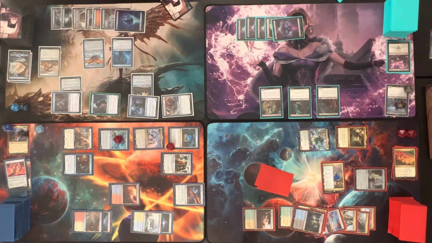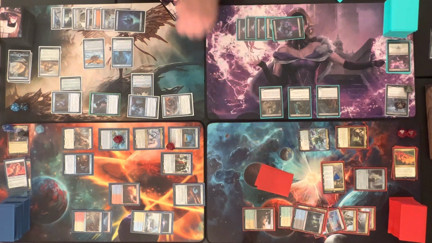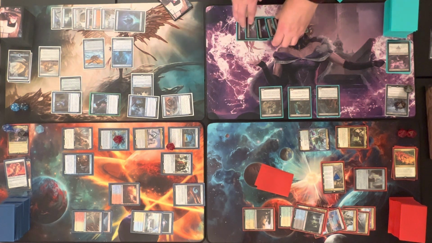Drawing 2 cards off of our abilities over here in the hopes that we give the illusion that, yo, we're taking care of this. Yo, you take care of that, Optimus. Kind of buying ourselves some time over here. No end steps, so we're going to go ahead and pass.